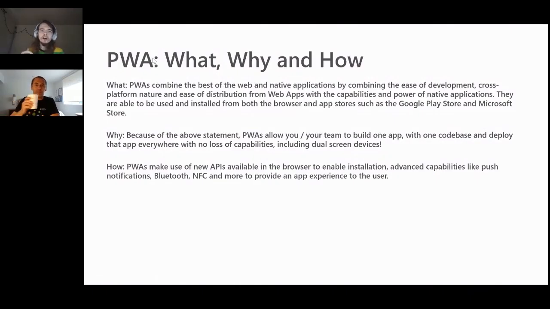So real quick, progressive web apps, or PWAs for short, combine the best of web and native applications. For example, with the web, you get a couple of really cool things, right? You get ease of distribution. If you've ever deployed a website or a web app, you choose your hosting service, you deploy your built files, and boom, you have your website online. Of course, maybe you've got to set up your domain and stuff, but it's basically that. And once you put it up on the web, anyone in the world with any device that has a web browser can then access that.